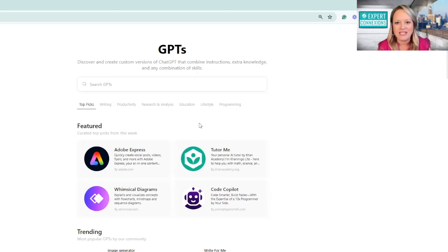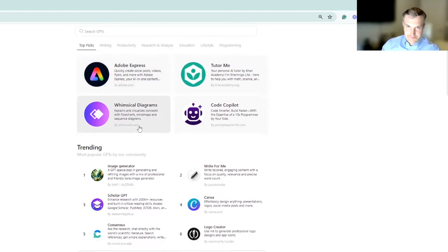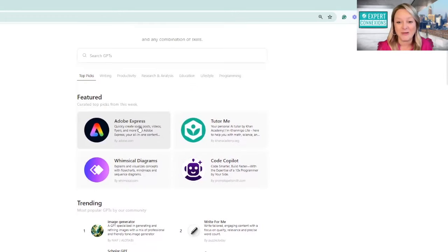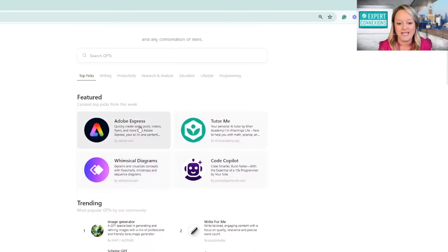These icons that we're seeing right now, will these take us to other GPTs that professionals have made? Absolutely. Awesome. So even if you don't want to start by creating your own custom GPT, if you're not quite there yet, come check out this page, which shows the featured GPTs and others that are trending. I'm so glad you said that.